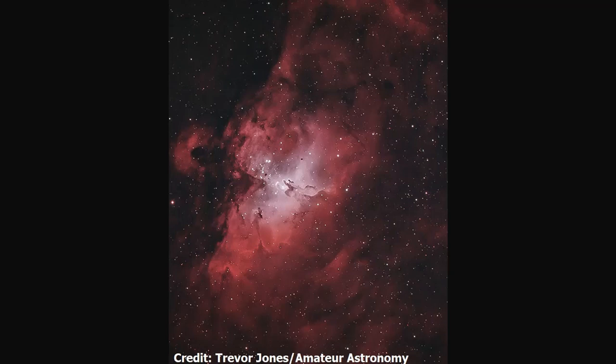So what is an emission nebula? Well, a H2 emission nebula means it's a collection of ionized gases, the gas being hydrogen, that is emitting light at various wavelengths. So what do we mean by ionized gases? Ionized gases are plasmas, gases where there are free electrons, where they've been excited to the point where they've shed electrons and now these electrons are free. So these electrons were stripped from the atoms of the gas.